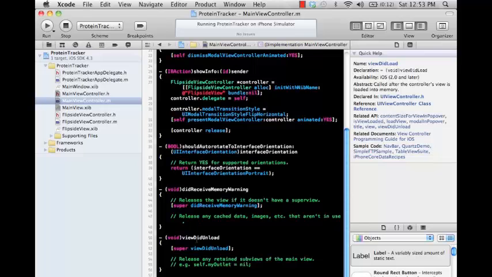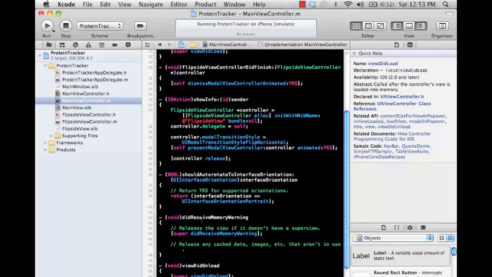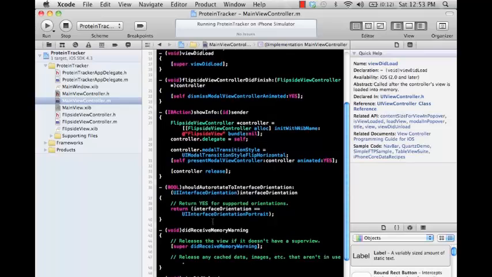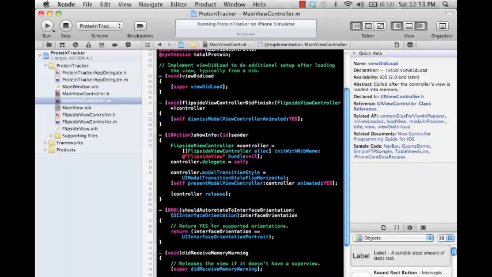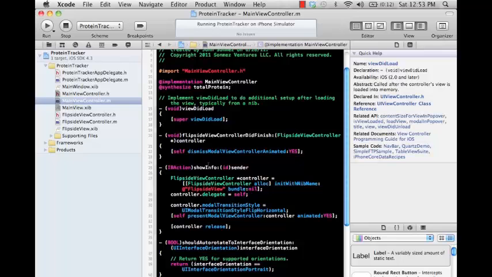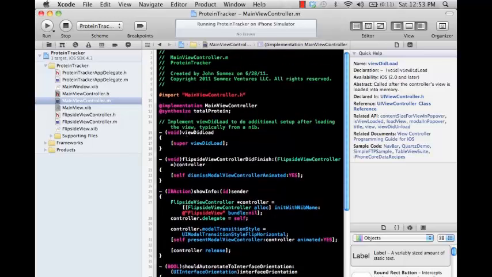If we look at some of these other methods real quick, there's a viewDidUnload. There's didReceiveMemoryWarning, for if we need to release some resources, if we're taking up too many and the operating system is telling us that we need to release some memory. This basically handles the rotation so that we could support a different orientation if we need to lay out our controls differently. And then this showInfo, we'll get into that a little bit later when we get into actions, but this is an action that's already implemented, and this handles flipping over the view when we show that other screen.